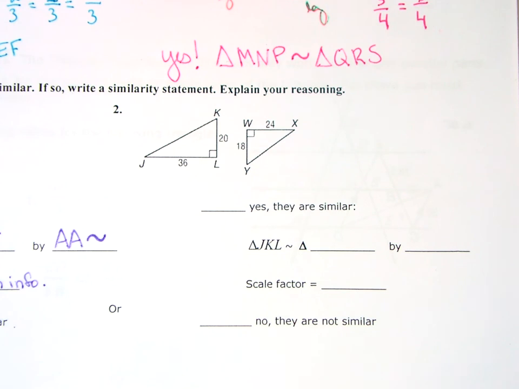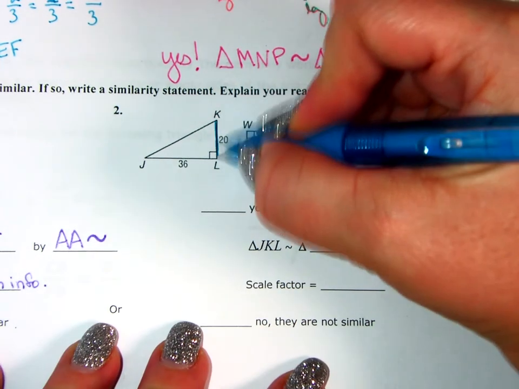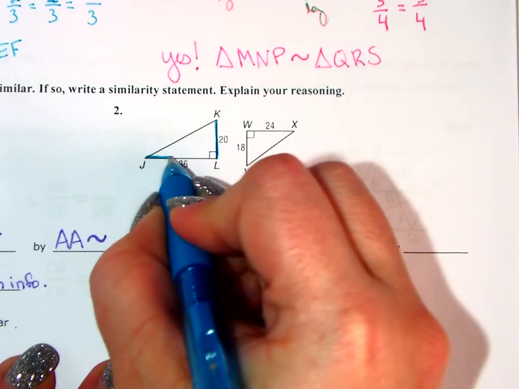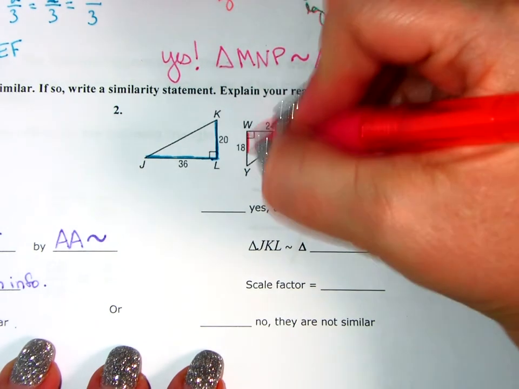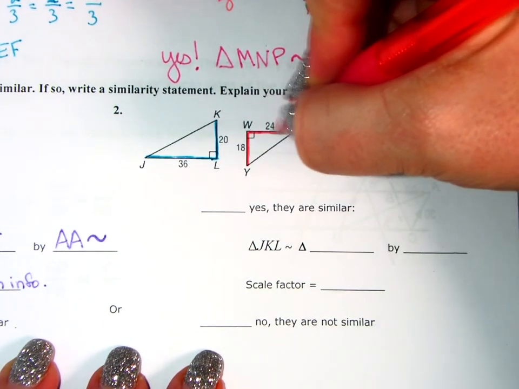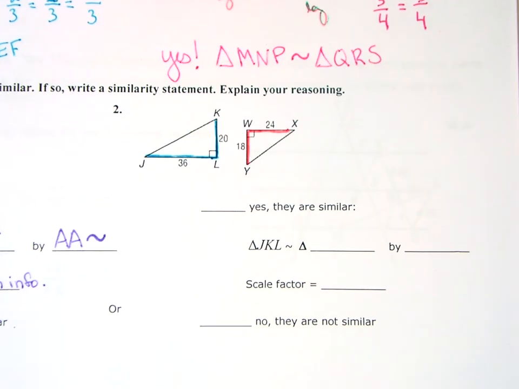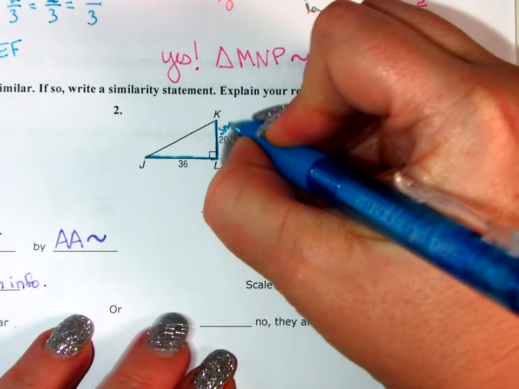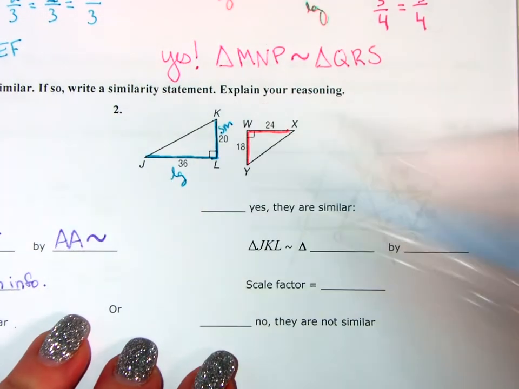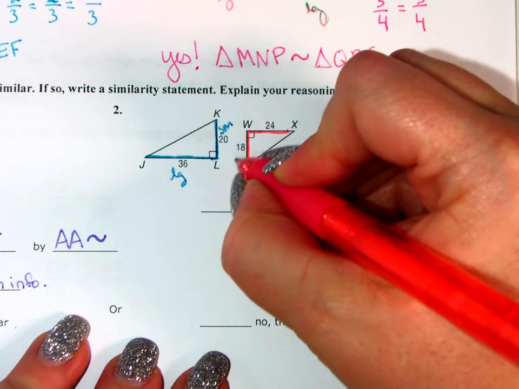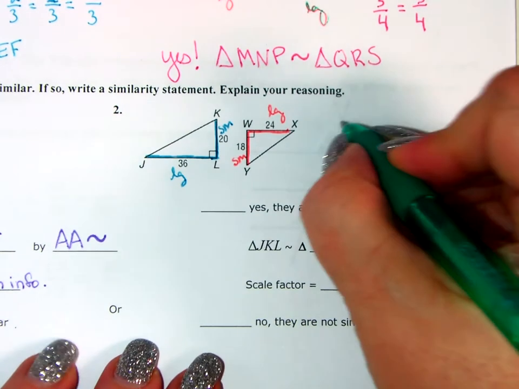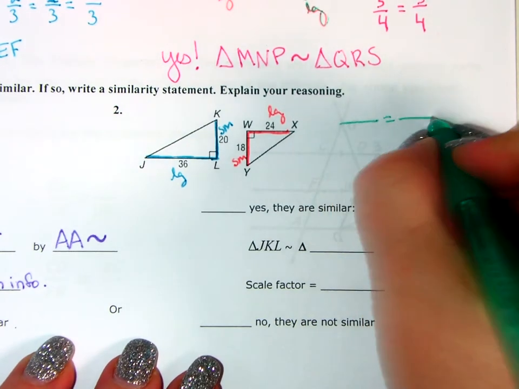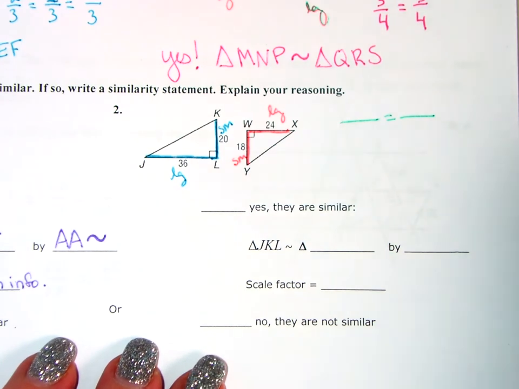But I don't want to have to do that, because I have two sides, and those two sides are where the triangle comes to the 90 degrees on this one, and where the other triangle comes to the 90 degrees on this one. I can test for side, angle, side. Remember, we're going to compare the small with the small and the large with the large. So over here, 18 is smaller than 24, which is larger. So when I compare them, I'm going to compare small to small.